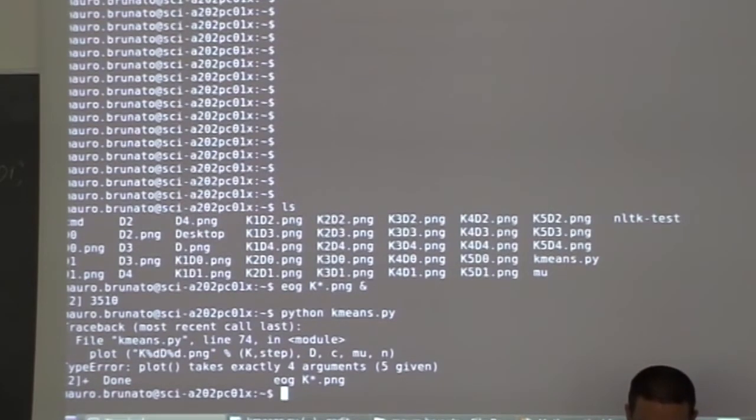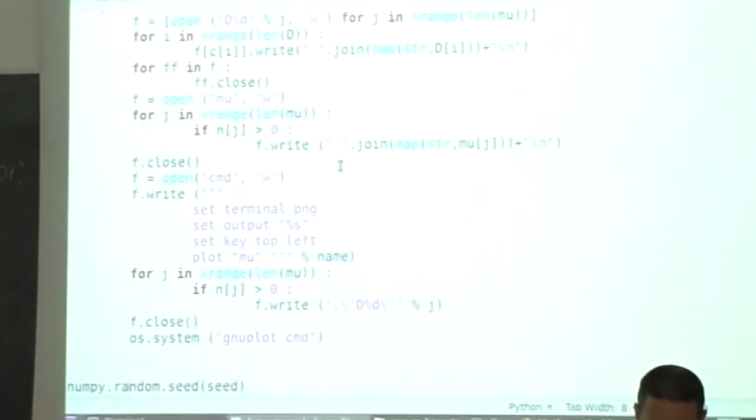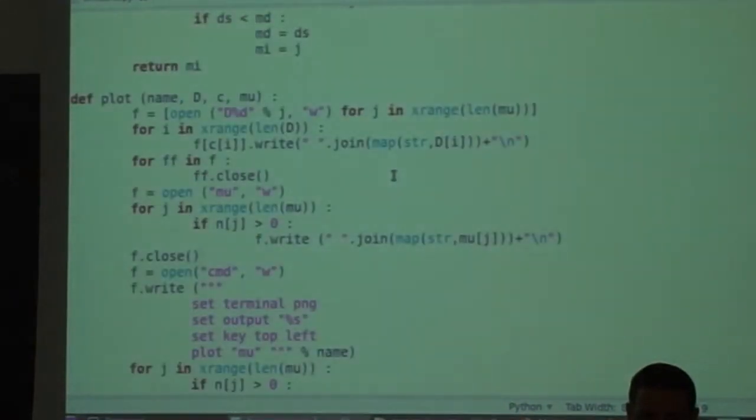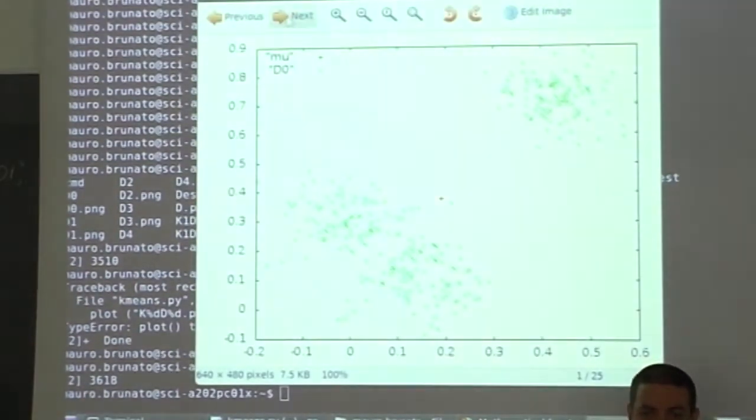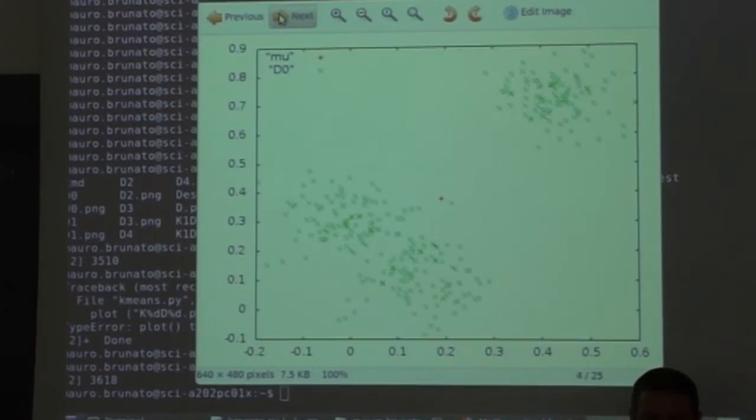Okay, there was an error. Right, I forgot to put the argument here. Okay, here we go with 1 cluster, with 2 clusters, with 3 clusters, with 4 clusters.